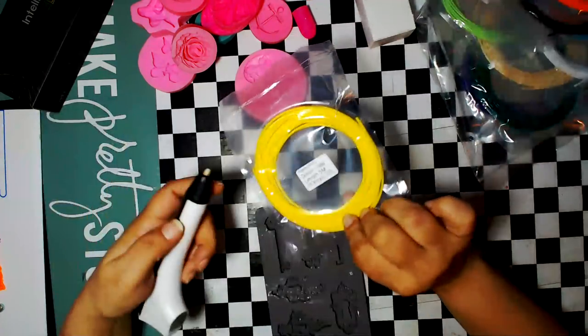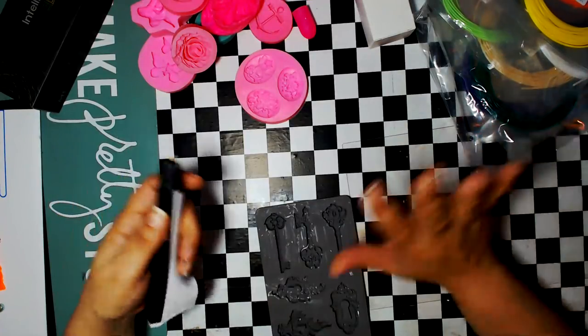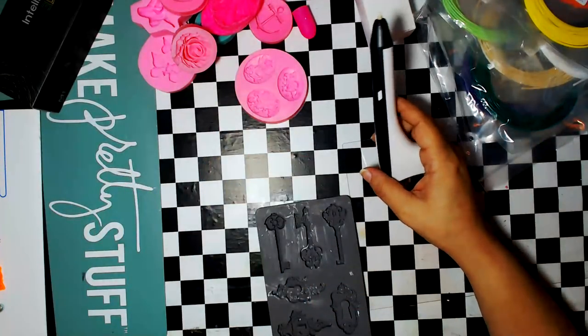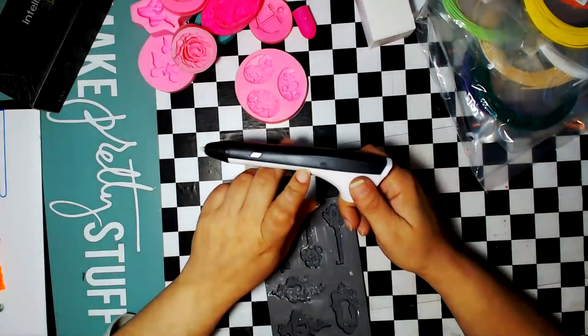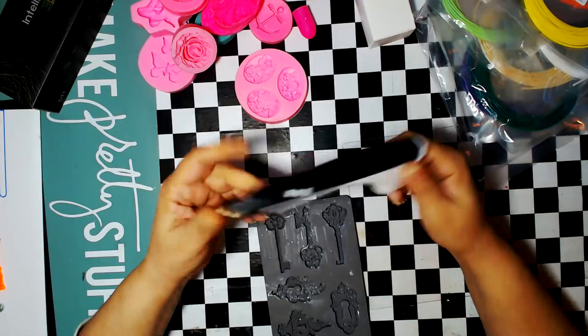So if you want to find out information about this and this, just come back to the video after, because I'll put all the information of what to buy for molds and what not to buy for molds. But you can find this really, really cheap. They even sell it coming from China, which you could get even cheaper. And it's pretty much the same thing.